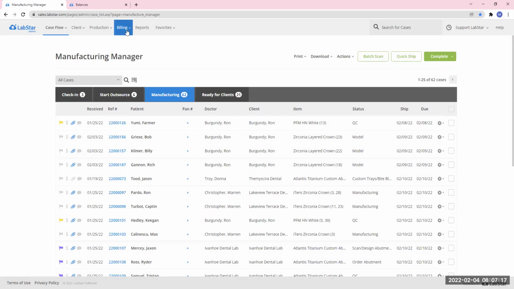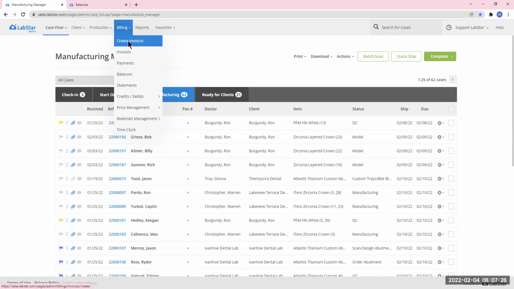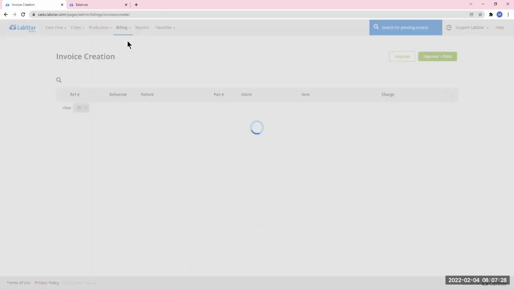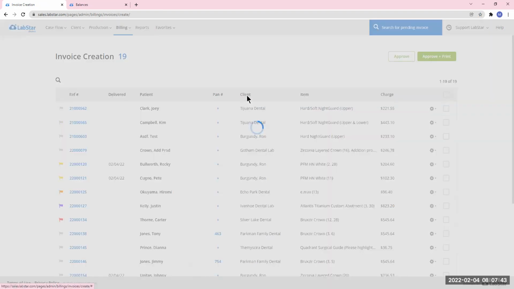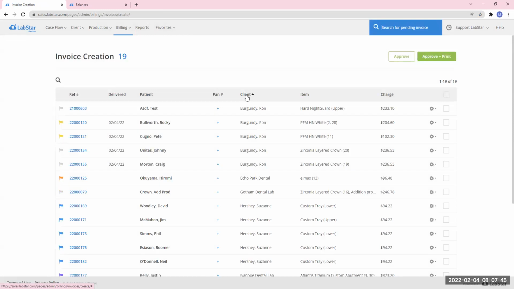Now, the next thing is you can click on here and you can go to your billing dashboard, which gives you all of these categories, or you can just go straight to the category you want. And we're going to go to create invoices. This would be if you want to batch invoice. So you just want to create a whole bunch at the same time. You're confident that they're correct or most of them are correct. I always like to sort by client because then it printed them in order.